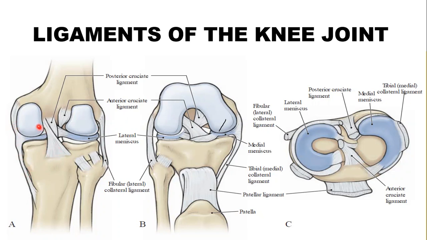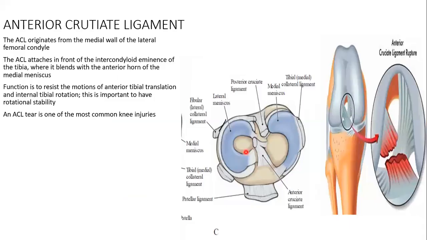Then you're going to have the cruciate ligaments. Cruciate comes from the word cruciform. Jesus was crucified on the cross, so cruciate simply means cross. These ligaments cross each other. You see, they make a cross. One is going like that, then the other one is going like that. So they form a cross, hence the name cruciate ligament. Okay, so let me begin with the anterior cruciate ligament.